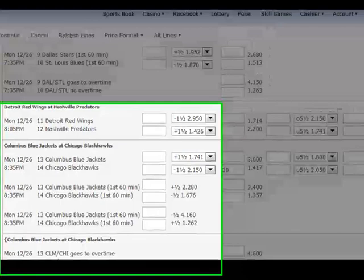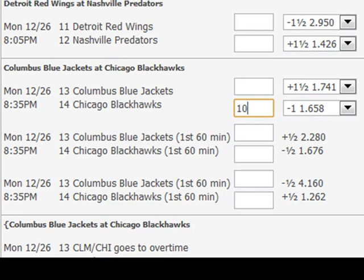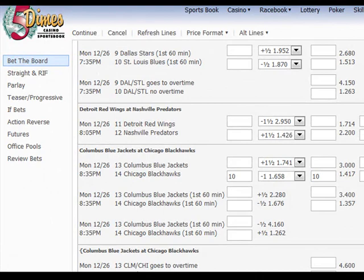So our second bet is for a spread line. The default option is minus-1.5, but like I said, instead of 1.5 we are playing minus-1, which is a much safer bet. And now I'm placing $10 here. If you don't see this switch, that means it's too early to bet. Such bets like minus-1 usually appear closer to the date of the game. We'll be betting on hockey game winner, which means including overtime and shootout.